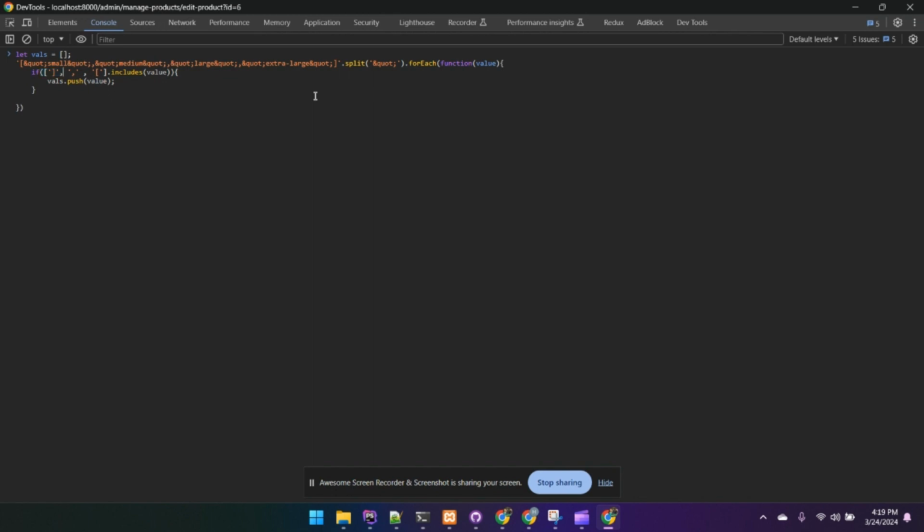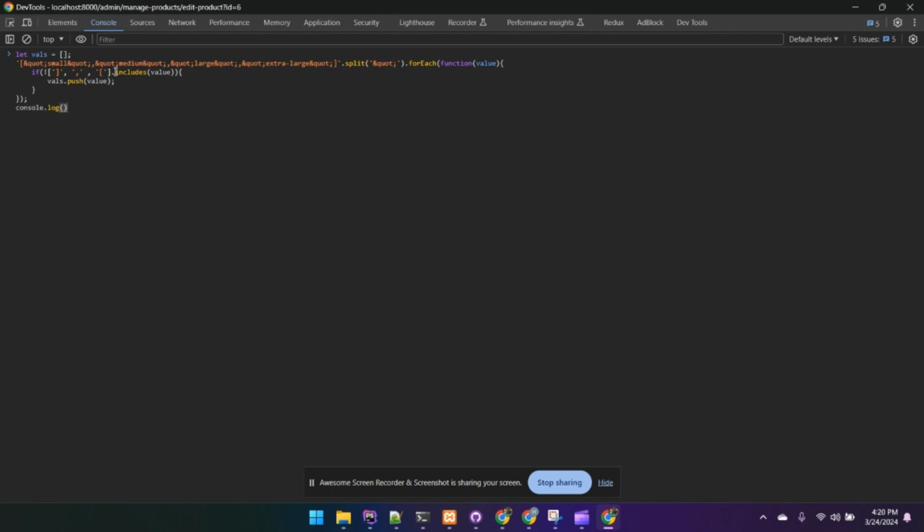When it is true, we make it false, because we want the values that are not matching these. So when there is a starting bracket, it will be true, but we do not push that true into the array. We need to push the value that returns false. So we will invert this one, with not true, then we push into the array.